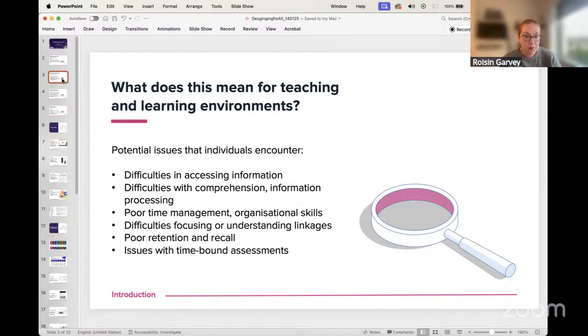We could have people with poor retention and recall, and then issues with time-bound assessments. This is another big one as well. My colleague Sarah is going to do a VVOC session as part of these training weeks, which is a really great tool for engagement.